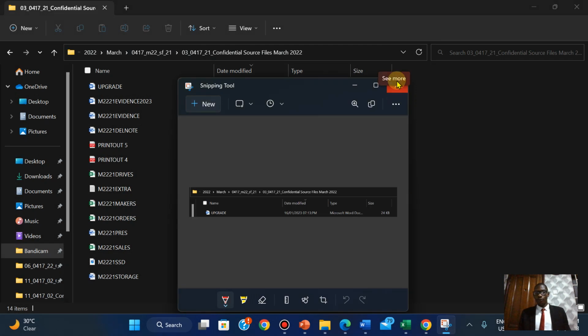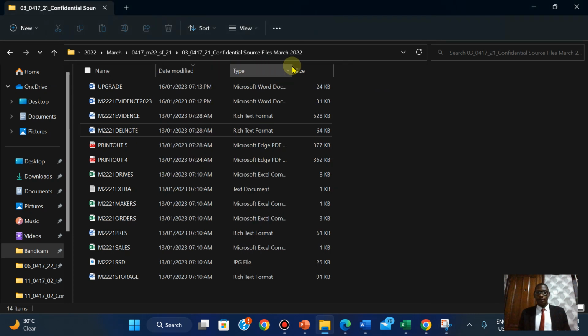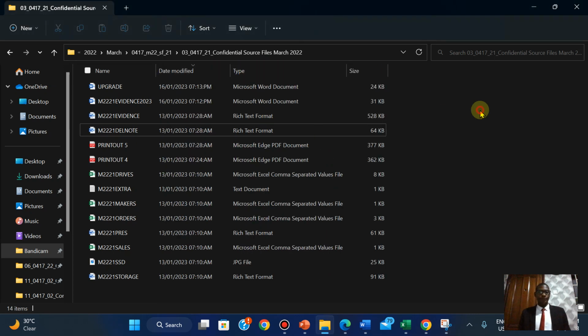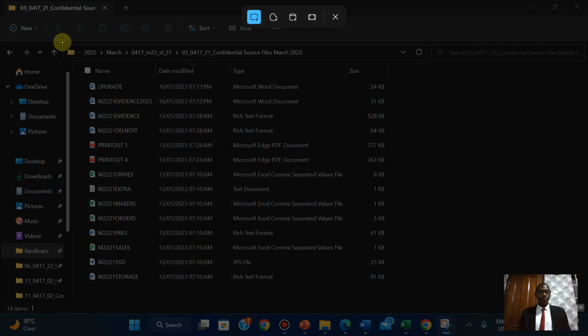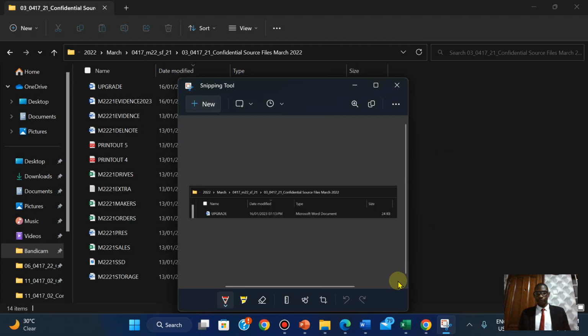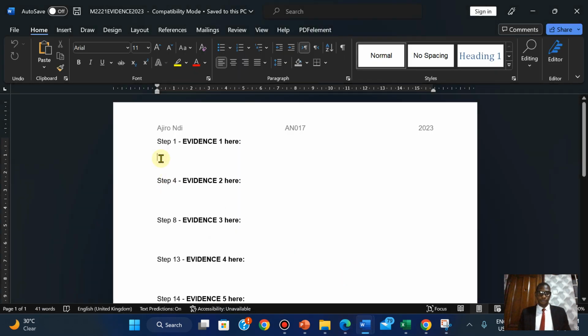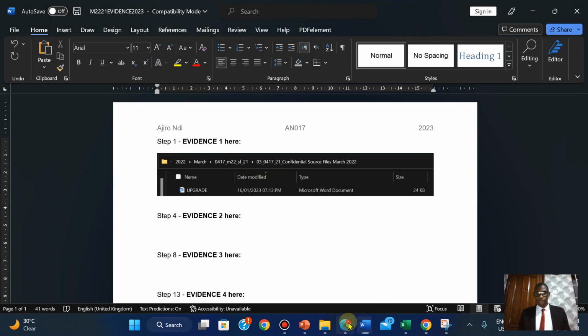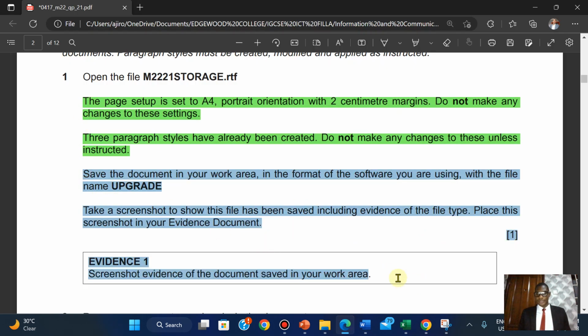I'm going to take another one. I can take another one, because the file type wasn't legible, so I'm just going to take this. So this is completed.